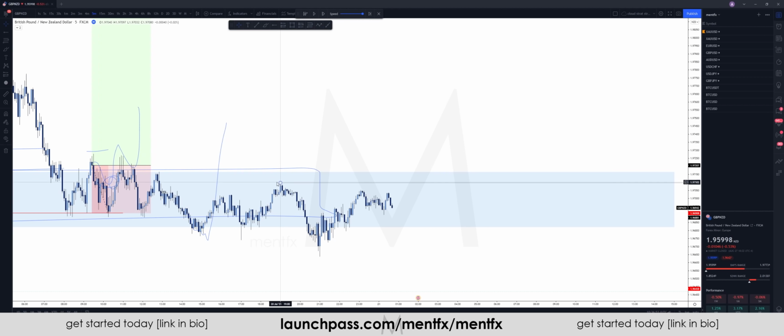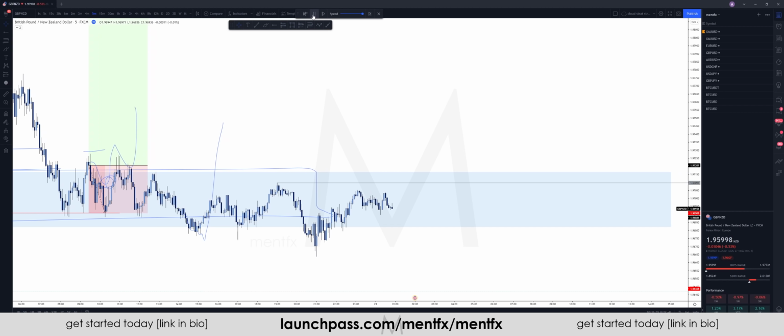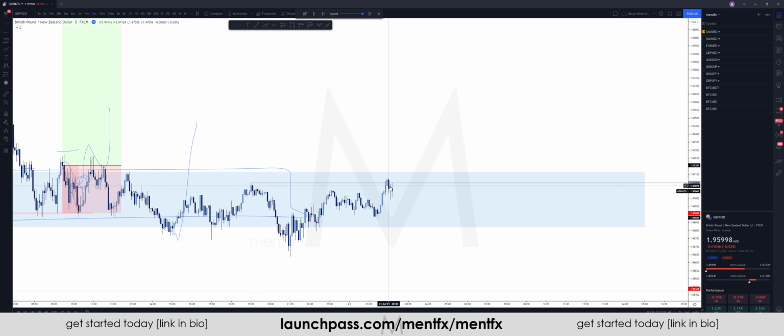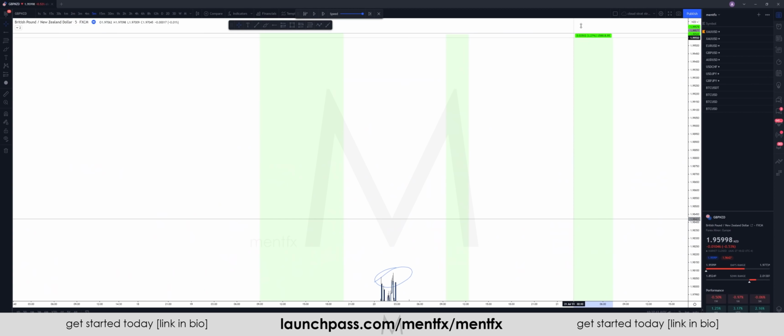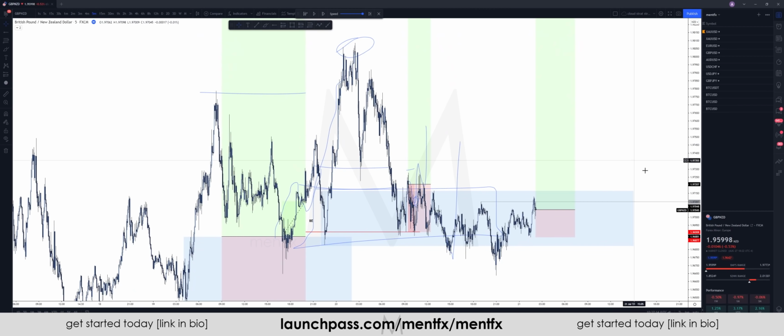This is just the high of this range right here. So I'm looking for that range to have displacement to the top side. So we do have a little bit of displacement. That's really nice. So what I'll do is I'll actually look for one more buy here, right? And what I'm going to do is I'm going to have this right below this. Actually, structurally, yeah, I have it right below this. And similarly, I'll be looking to target the very high right here. So again, this is already how we work through our time frames.